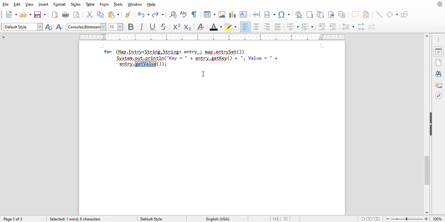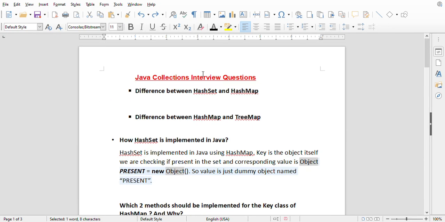These are some of the common questions. Mostly interviews do not finish without all these Java collections. The java.util package has all these classes, interfaces, and implementation classes, so you can go through these details. I will also put this document into my GitHub repository, and I'll give you the link so you can check it out later.